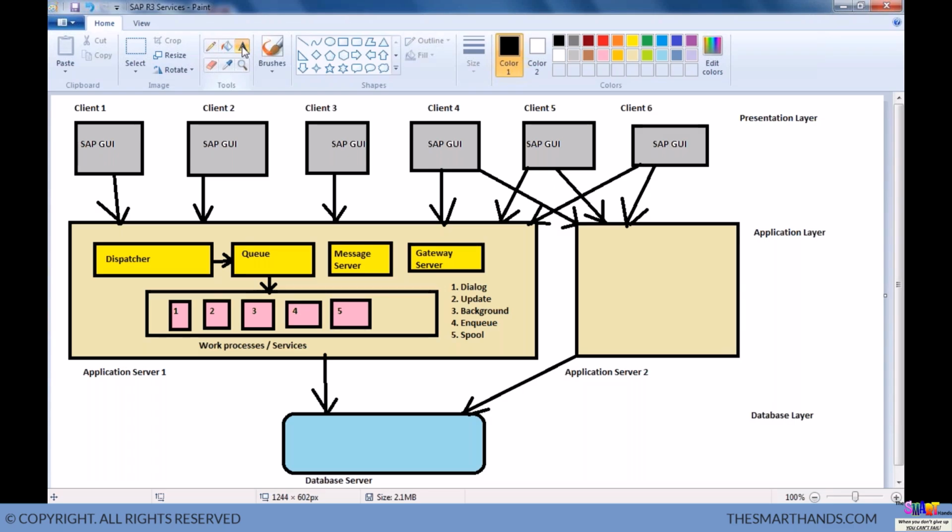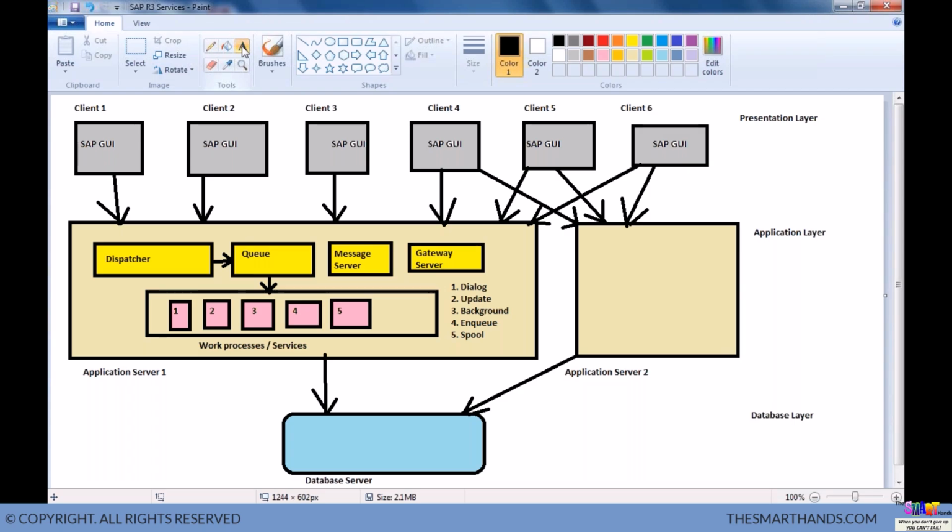You have developed a report. That report has generated some output. I need to take the printout of that particular result. So my program has to communicate with the external device. Now it has to communicate with the printer device. That communication is managed by a service called what? Spool service. So in simple words, spool service is responsible for managing the communication with external devices like printer machine, fax machine, scanner, and so on.